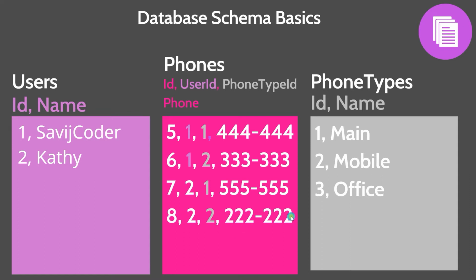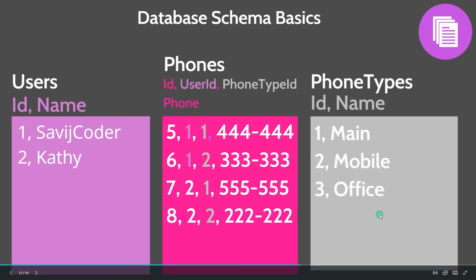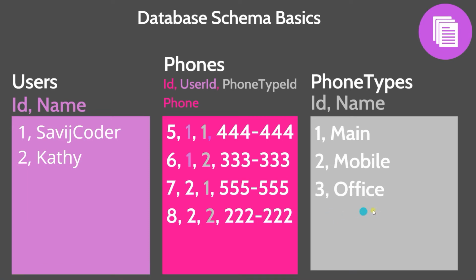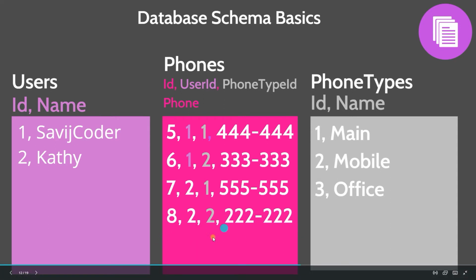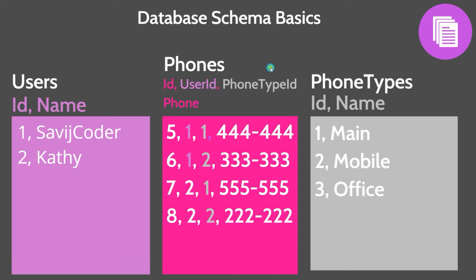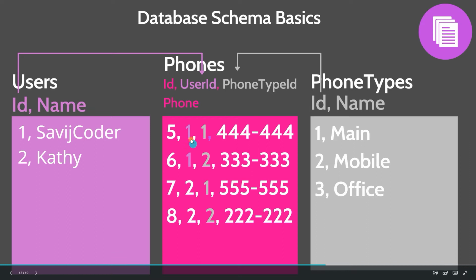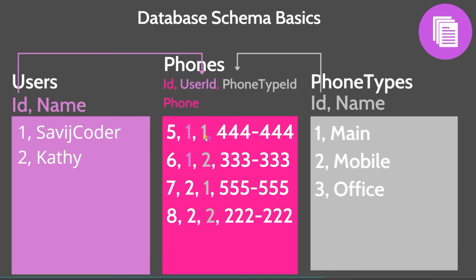So now, if I ever want to add a new type of phone for Savage Coder, I add another row to this phone type table. I don't have to change the schema. I'm just adding data to the table. And then when I add the new number to the row, I'll just repeat the user that I need and the new phone type. I don't have to modify any of these tables to store any of this data today or going forward. And remember that the ID for user ID and the ID for phone type ID comes from those two tables, but the IDs themselves that represent the data are stored as the values in the phones table.